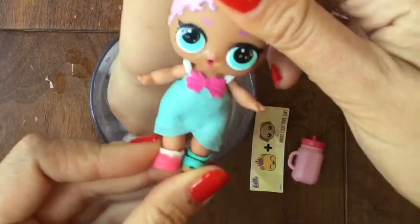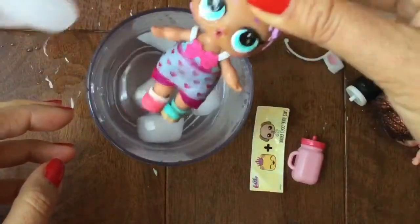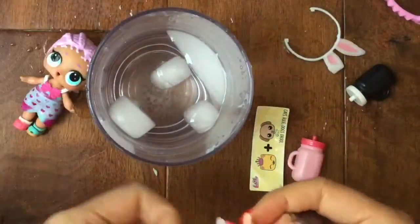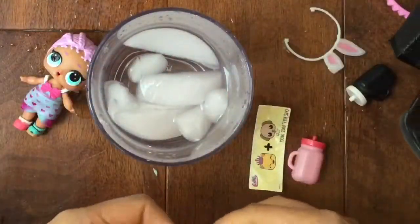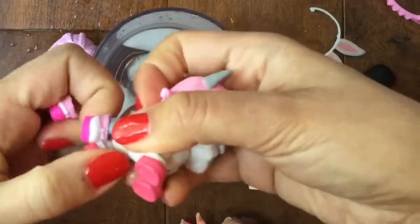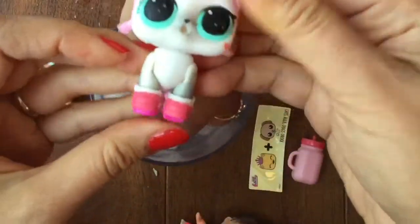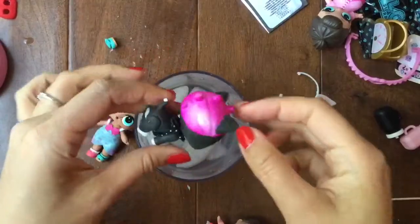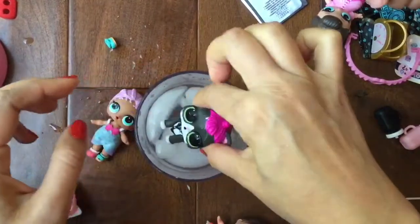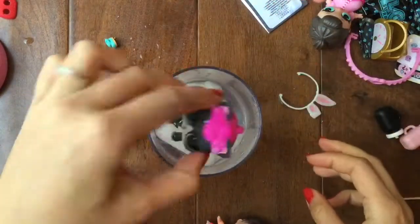Do you see any color changing? She may, but I don't see anything. Maybe take off her shoes — you think her shoes color change? Her feet, her paws? Can the LOL dolls wear these other shoes — are they all interchangeable? Oh my gosh, look, a little more baby is color changing! Your baby color changes! We can put high heels on to little — we can use your high heels too. We're still looking for little baby Hops — his hair is totally color changing!